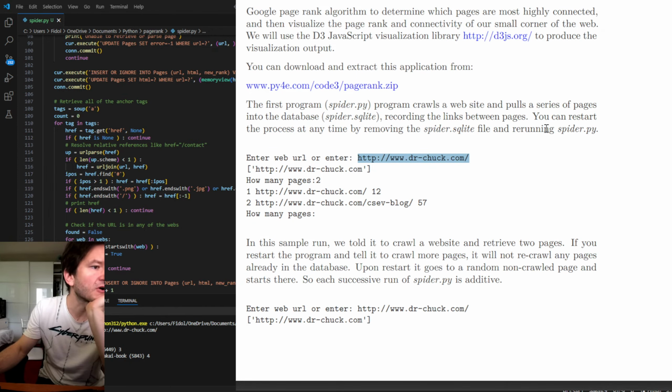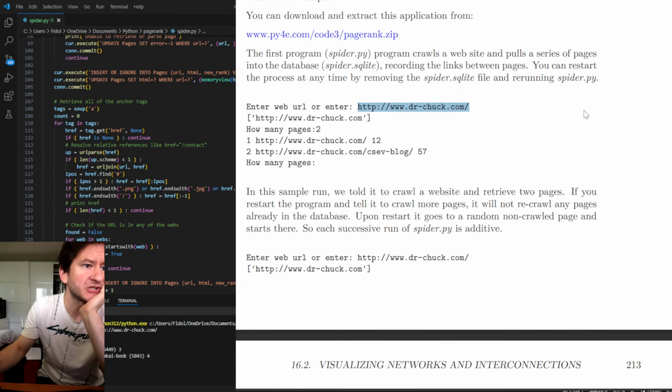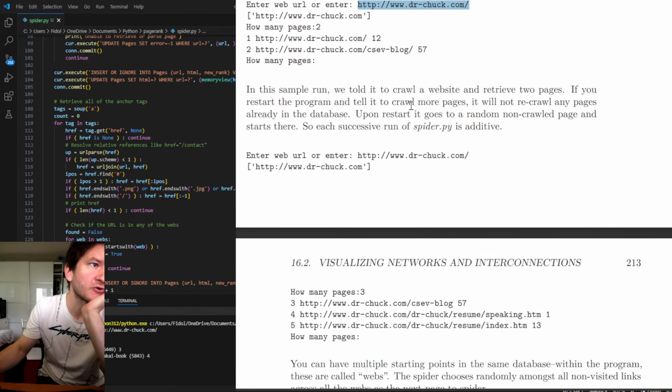In this sample run, we told it to crawl a website and retrieve 2 pages. If you restart the program and tell it to crawl more pages, it will not recall any pages already in the database. Upon restart, it goes to a random non-crawled page and starts there. So each successive run of spider.py is additive.